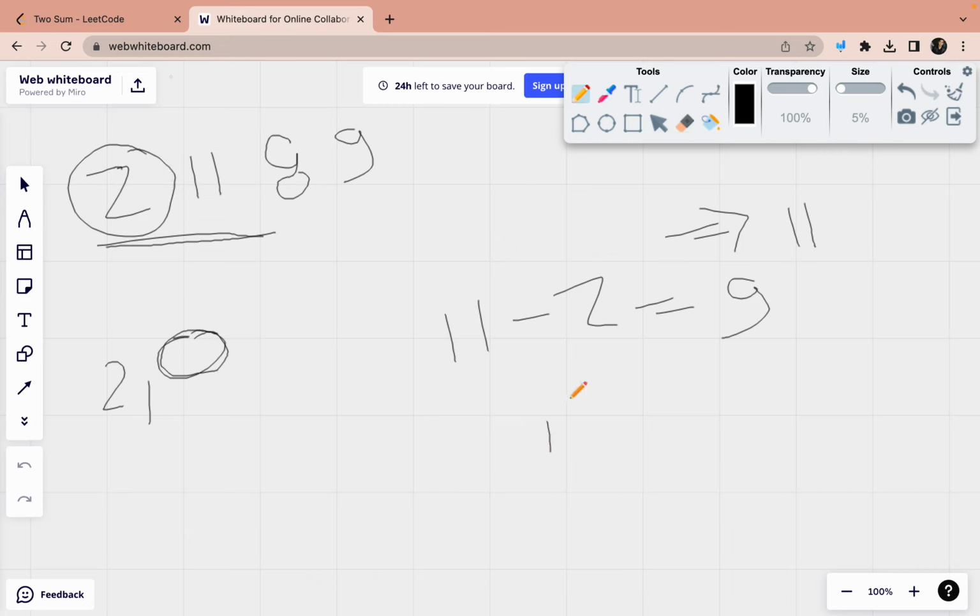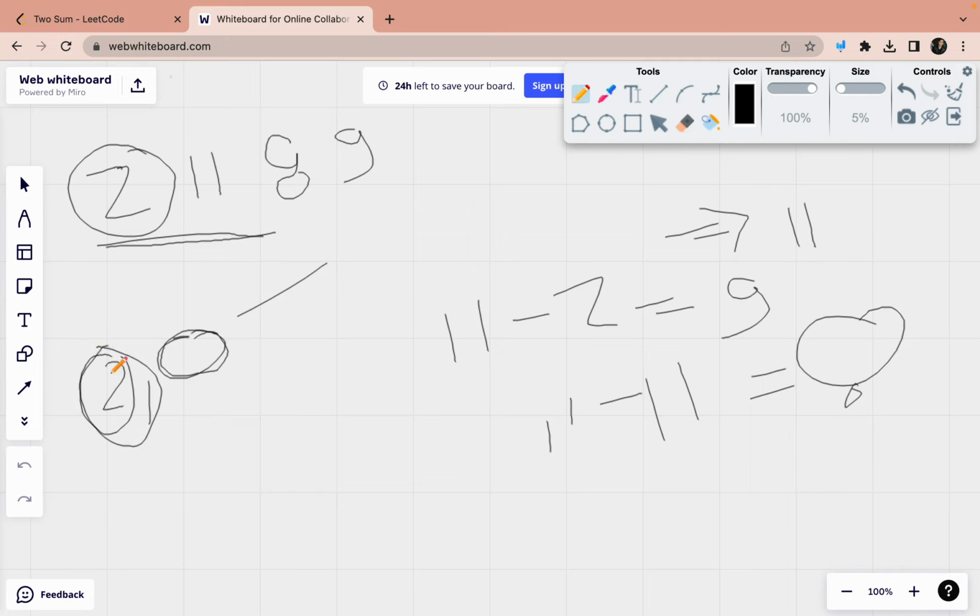Our target is 11 and the number we are currently at is also 11, so the resultant number is 0. We try to find whether this number exists in our map as a key.